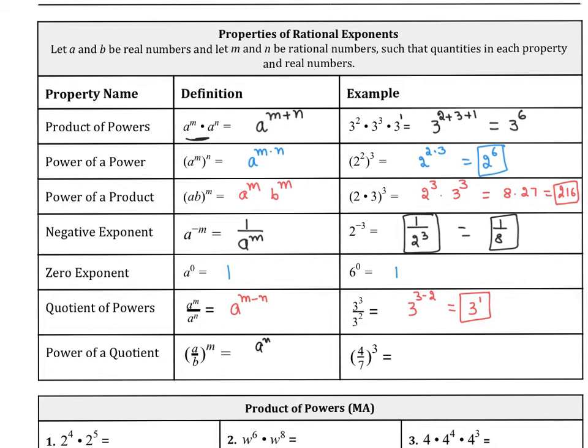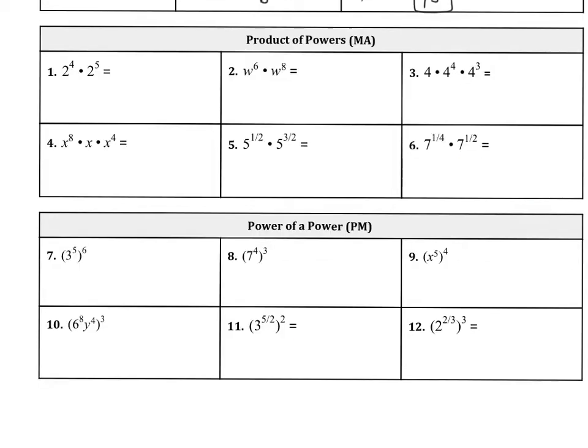A to the power m divided by b to the power m. And that's going to be 4 to the power 3 divided by 7 to the power 3. Now we are going to apply some of the properties that we discussed in that table earlier. Product of powers, multiply same bases, add the powers. Power of a power, multiply the powers if you have one base. So let's do number 1 here.